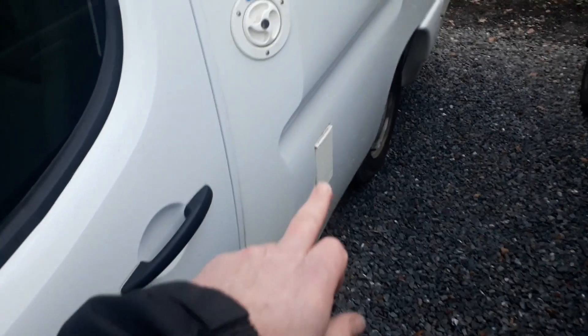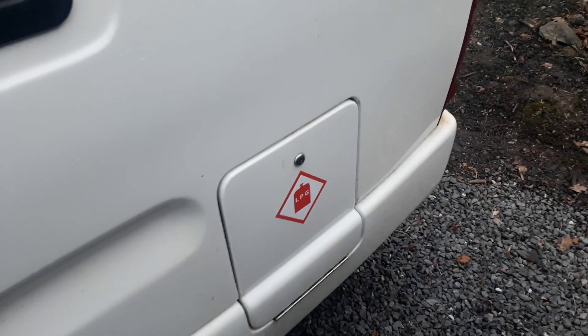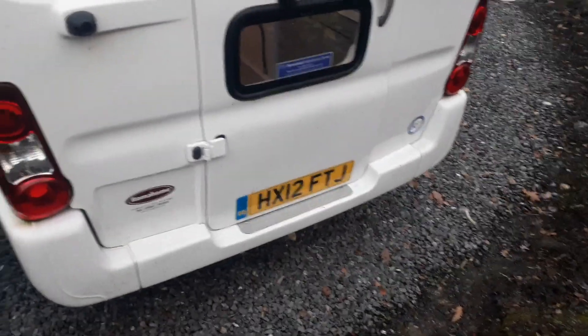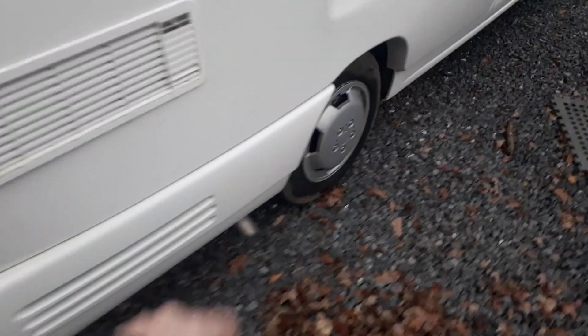You've got mains hook-up and a leisure battery — mains hook-up is there. Monocoque means it's built out of one piece, so unlike some other micro coach-builds, this won't suffer from damp. It's a one-piece body shell — very expensive to do, which means they weren't cheap vans, but very tough and very good quality. You've got double-glazed windows, diesel goes in there, and a gas locker for a proper Calor gas bottle. Rear door entry on almost all Roma Homes, and you can see the pop top with windows you can zip open. Corner steadies at the back for stability, a couple of windows for light and through-view when driving, and a little three-way fridge-freezer vent.